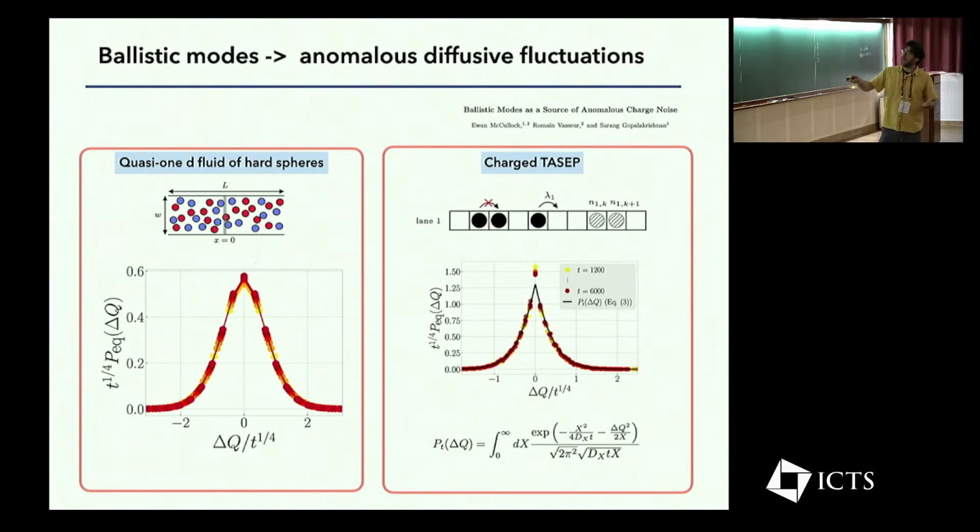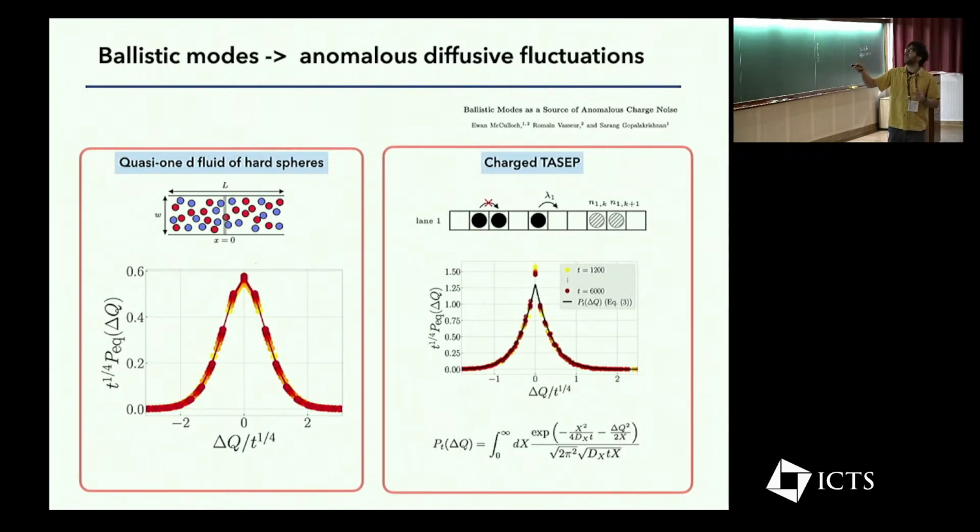This increases with power t to the 1/4, which you have already seen from the problem of single file diffusion. But the full counting statistics is not Gaussian. Okay, it's not Gaussian, as it would be for standard diffusion, it's some non-Gaussian function. And in this case, it's a bit more smoothed out by the fact that you have a finite width. It's still non-Gaussian, but it's closer to a Gaussian.